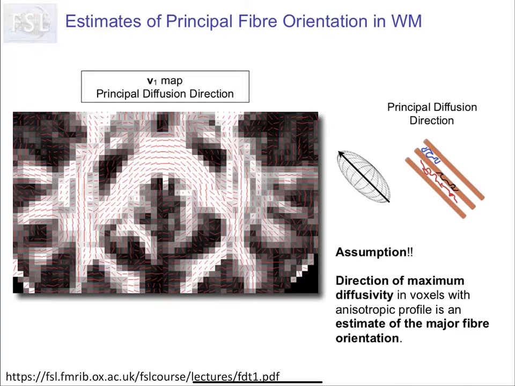So one thing that we're going to talk about is different ways that people have come up with over the years of how to display all this information. There's a lot of information to take into account. So one thing is that for every voxel, there will be a principal diffusion direction. So that's basically the first eigenvector. And so for white matter, that actually has a lot of meaning because that's the direction of diffusion. For gray matter, not so much, and not so much for CSF either. Okay, so this really only has meaning in most cases for white matter.